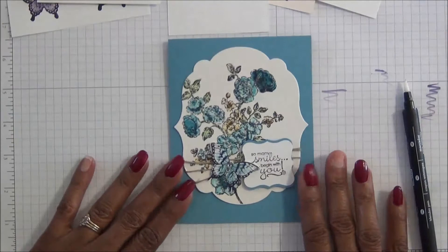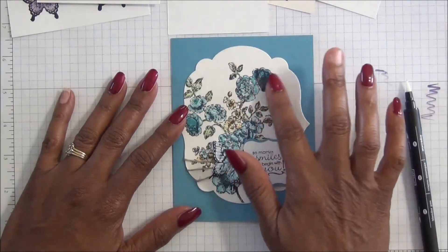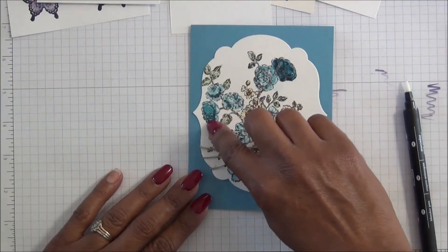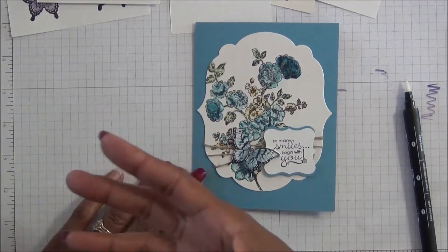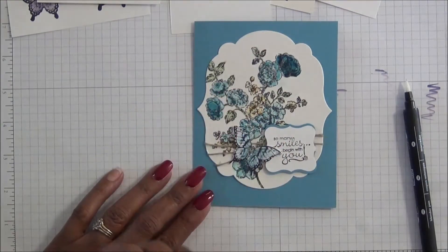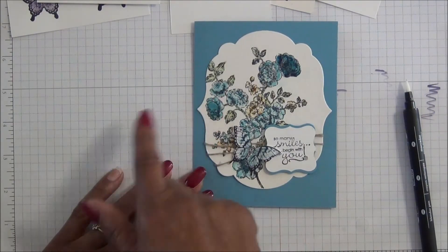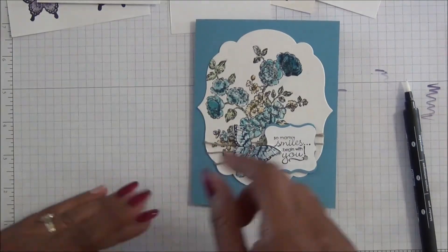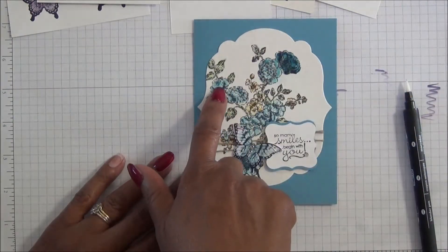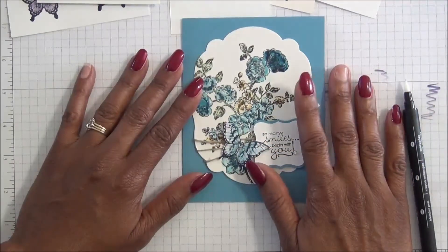I'm going to show you a few projects I've done using this technique. This flower here is really dark — this is where I laid down the marker first and then went in with my blender pen, and I didn't like that. I prefer this approach: I've got some darkness here and little light spots, and I purposely leave white spots randomly because that adds dimension. You can see two to three different shades, and mainly I used the artist shading as a guide for where my dark areas should be.